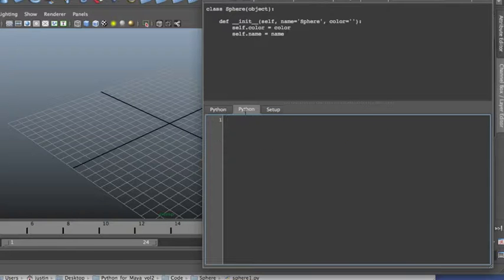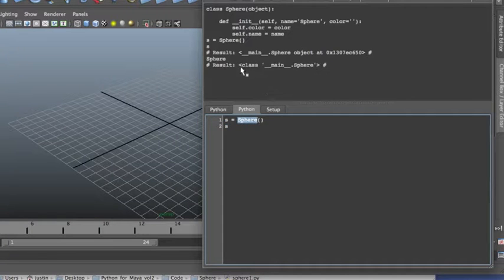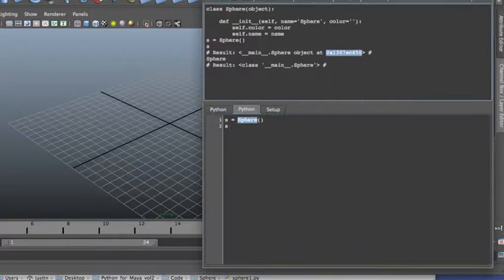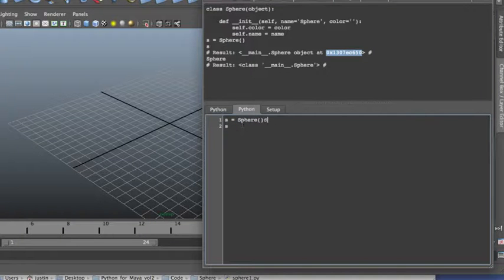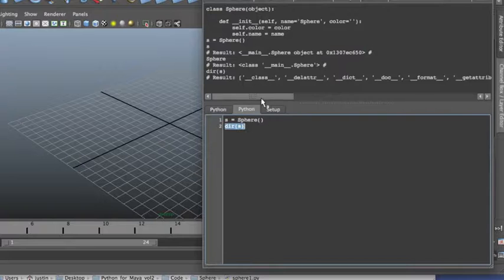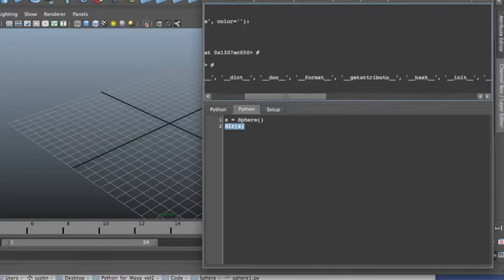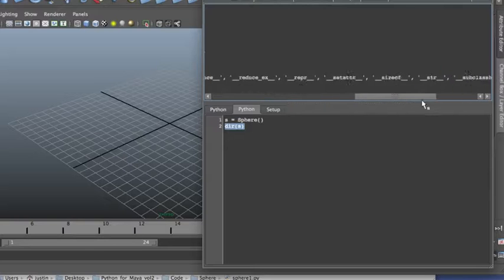And if we were to run this, I'm going to have two tabs open, one where I keep this code, and then I'll switch over here. And I can say s equals sphere. And if I print s, you'll see that you get a sphere object. That's different than if I just ran the sphere class. It's telling you that you're looking at a class sphere, but when I made a new instance of it, it says now it's a sphere object at this point in memory. So we've got this, and if I do a dir on this, you'll see that it comes along with these built-in attributes that come with the class, and at the end is our two properties that we defined.